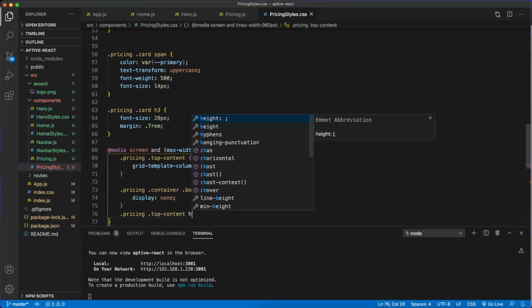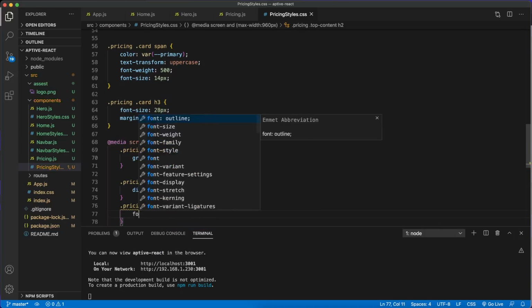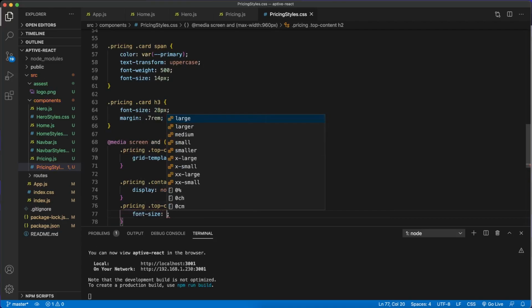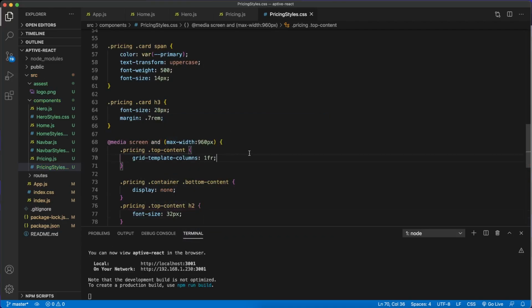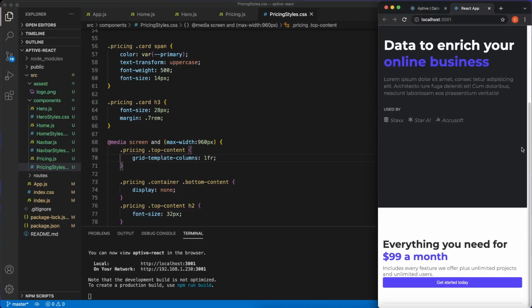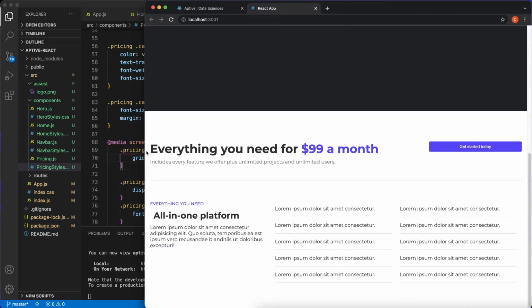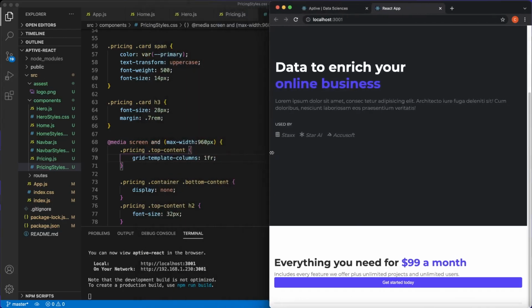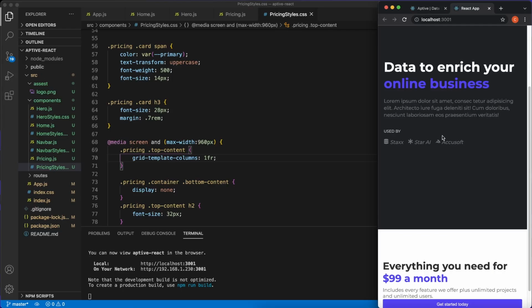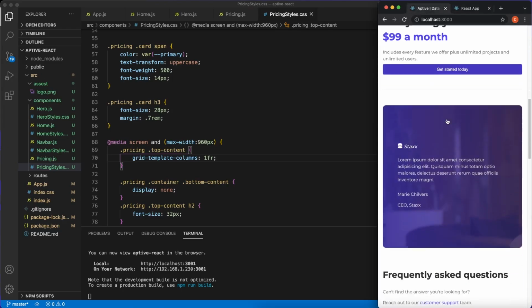We're going to change the H2 size to, okay, let's have a look. All right, cool, looking good. Yeah, I think that's really great, actually. Boom, condenses down.